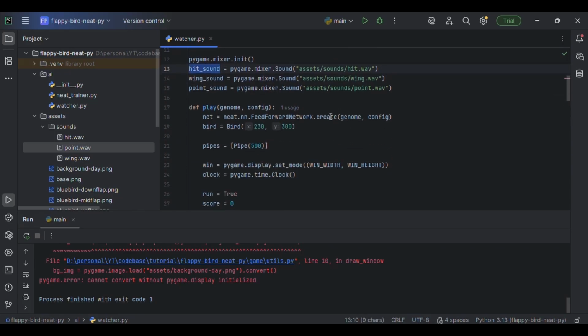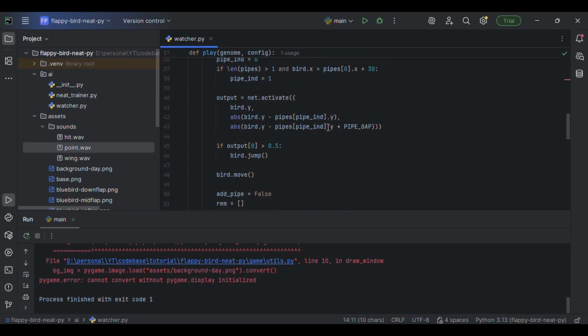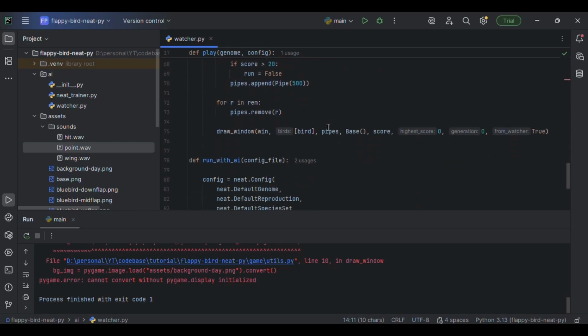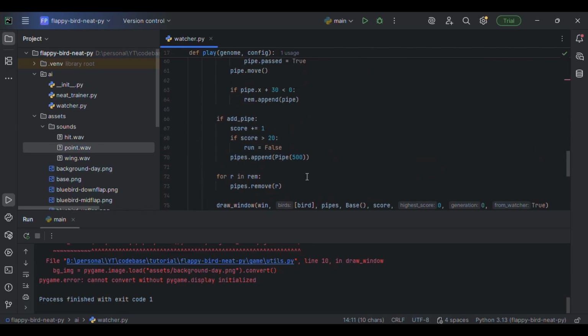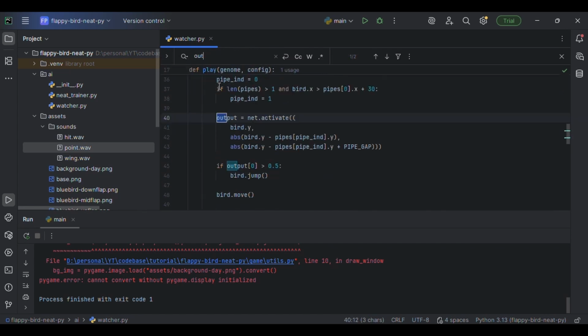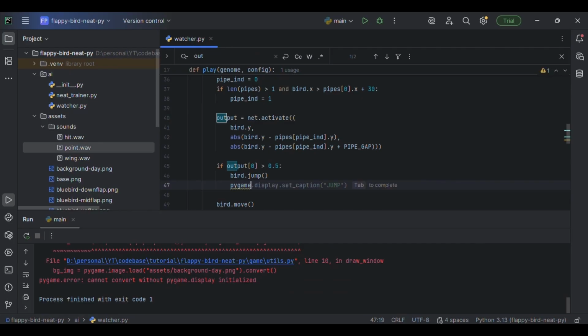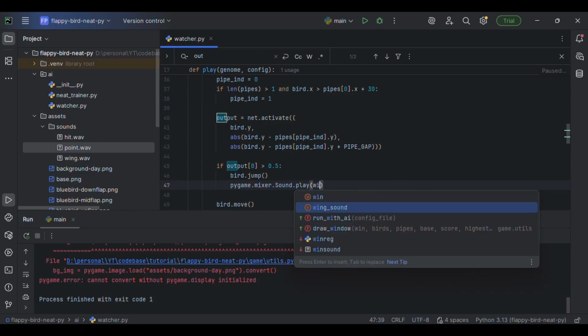Let's see where we can add it. The wing sound we can add whenever it is flapping the wing, meaning whenever we are making the bird jump. So we have bird.jump here. What we'll do is make pygame.mixer.Sound.play, and here we'll play the wing sound.